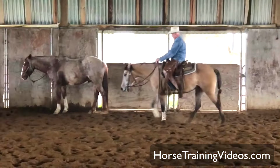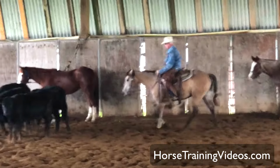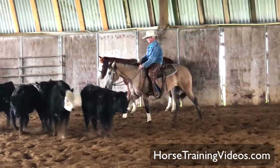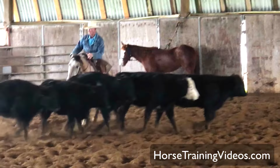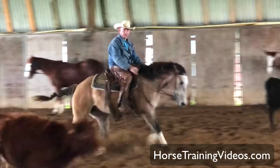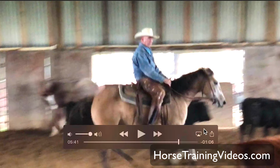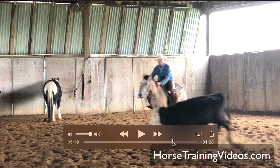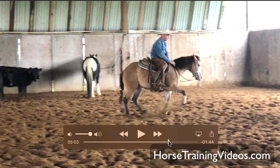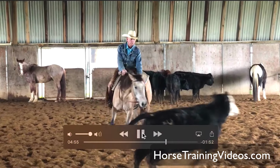So we're going to go back for another cow. Nice and relaxed. Make a logical cut here. Cross the cow, position the body. Now you see how quickly, I'm going to go back for a second. You see how quickly I was able to position her body? Let's see. I think that's the cow that maybe I might have went back too far.